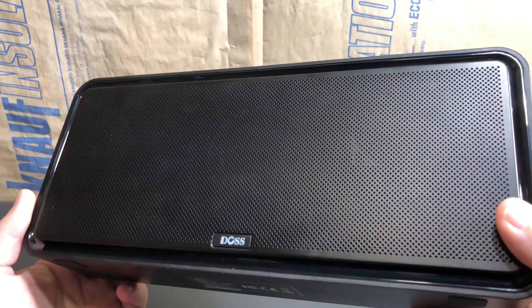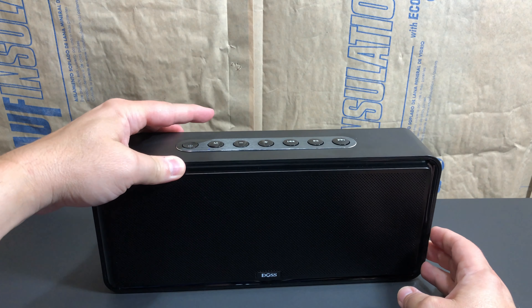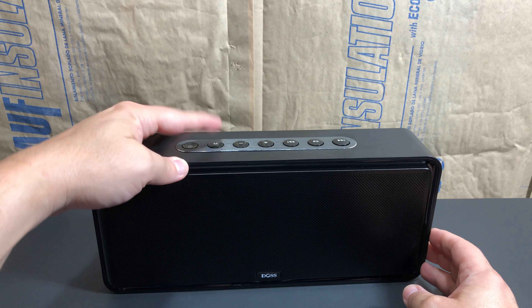Let me cover what it sounds like when you turn it on and off, and about charging. I can plug this into the AC adapter and charge it while it plays — that's good. Battery-wise, it got about 10 hours, which is what it's supposed to get, and that was via Bluetooth. Just like the other speaker, Bluetooth isn't quite as robust sounding as the SD card, because the SD card can put out more data for better sound. Let me go into the SD card and let you listen to this thing.